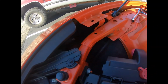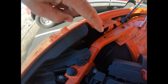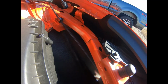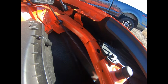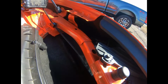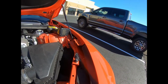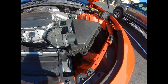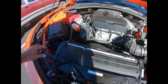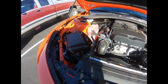The headlight plugs on these cars are actually accessible. You can see them in there without having to take off the fender well liners. Same on the other side. If you have large hands, kind of like I do, it's a little tough to get in there, but it is definitely doable. Once we unplug those and plug our connection in line, we're going to route the wire between the two. So what I do is take off the upper radiator mounts right here, sneak the wire underneath there, and put it back together, and it'll be all sewn.